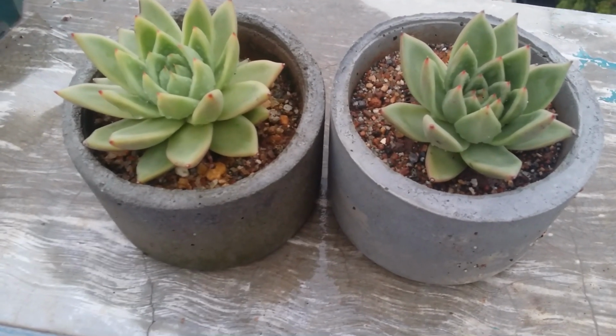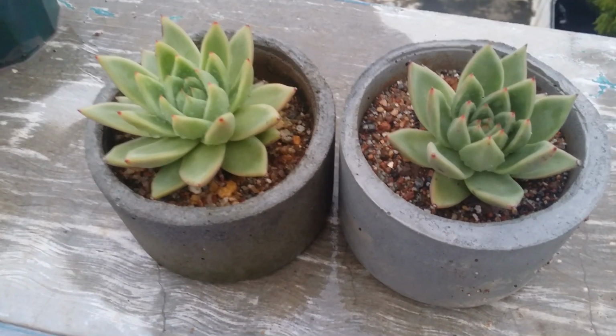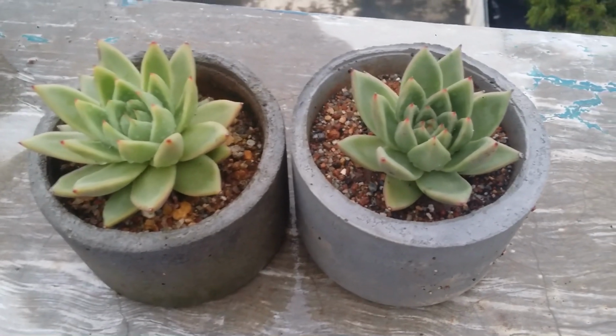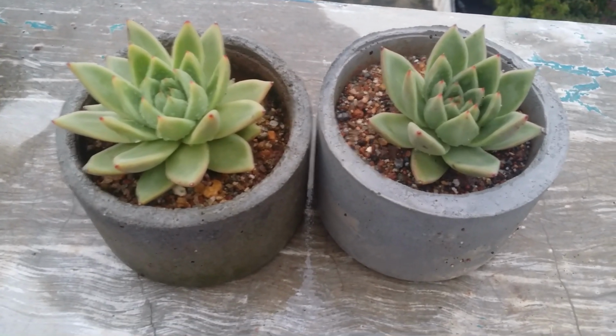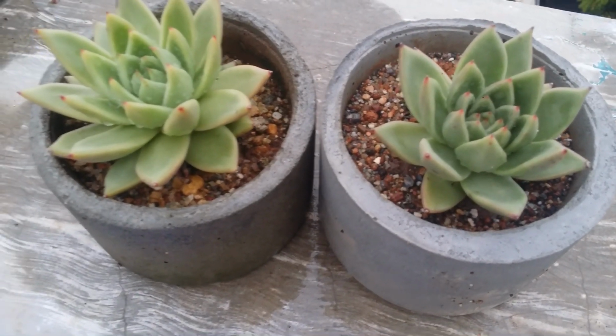So you have to ensure that you keep these things in mind. The soil has to be loose, porous, well draining. There has to be a drain hole in the pot so that the excess water can drain out, and the soil also has to dry out fast. And then you can wait for a couple of days for the soil to be completely bone dry. And in case you're scared about overwatering, you can always check the leaves. They will have wrinkles on the lower leaves. You can then go ahead and water it.